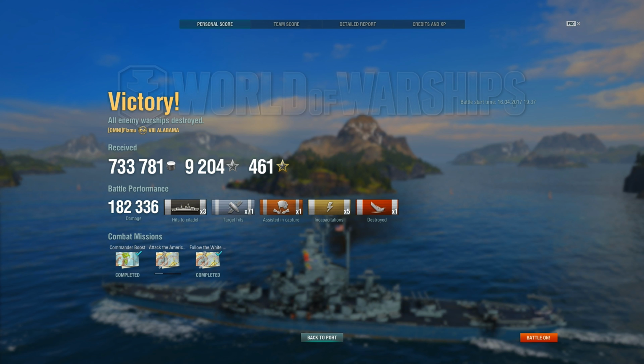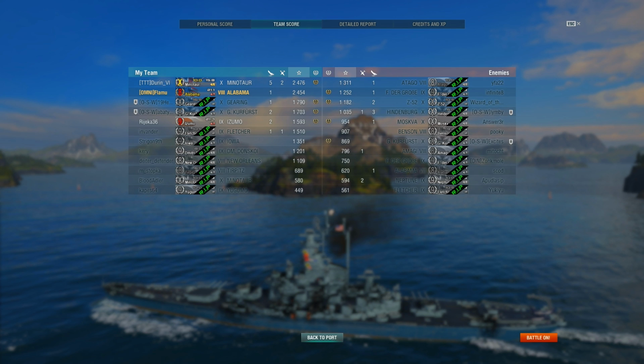This time tier 8 versus tier 10. This was my first win of the day, I think. That's why I got so much XP. A nice chunk of credits, of course, since Alabama is a premium ship. Sadly, I didn't top the XP because this Minotaur, who'd been securing kills left, right and center, thanks to those kills I think he managed to beat me, since you do get an XP bonus if you finish off the kills. Still, he played well, so nothing wrong with that.